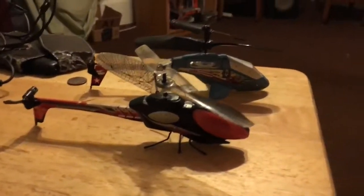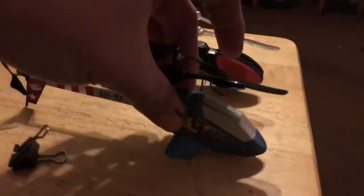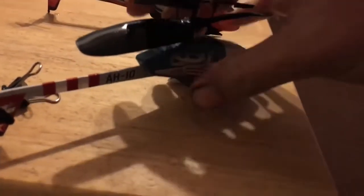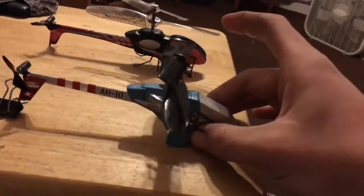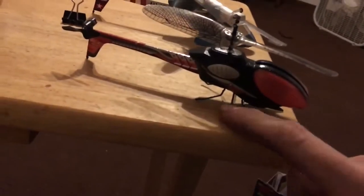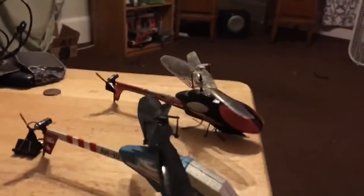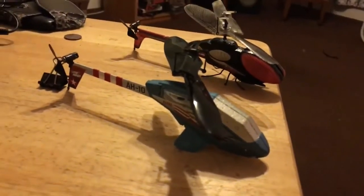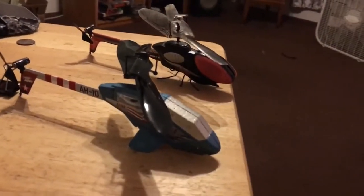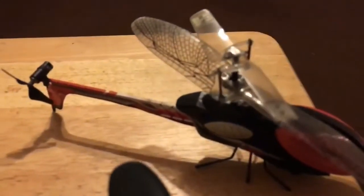Before we get to flying, here's a design comparison between the original Havoc Stinger and the original Havoc helicopter. This particular Havoc helicopter is a lot less beaten up than the one I showed a few years back — it's in pristine condition — but we're reviewing the Stinger today. Pretty much the same deal, just a bug version. The landing skids are plastic legs versus foam landing gear. There are also Havoc helicopters designed after real helicopters — like an AH-64 Apache, Bell helicopters, and the last one released was based on the UH-60 Black Hawk.